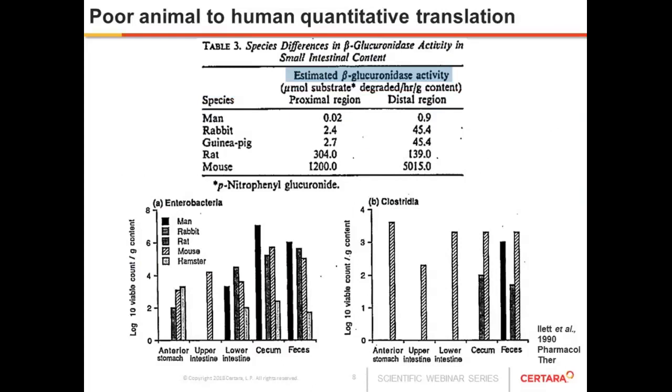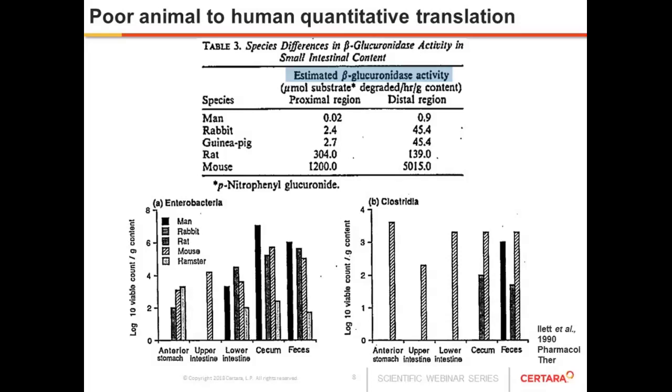As you can see here, the most common pathway or the most known pathway in the lumen is the beta-glucuronidase enzyme. And as you can see, the activity can be thousands of fold different between human and animals, because the types of bacteria and the amount of bacteria across the GI tract, as you can see at the bottom figure, are significantly different in animal and human. And one of the reasons is because humans eat more hygienic food as compared to animals.